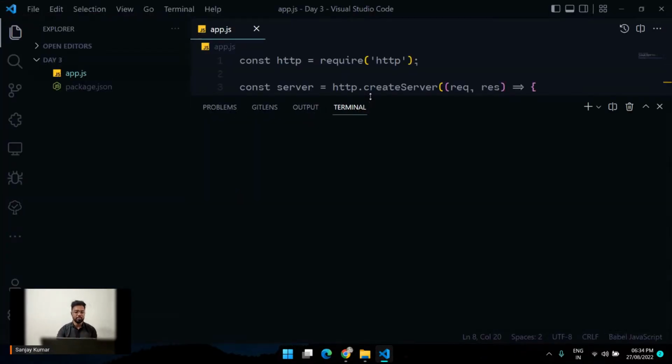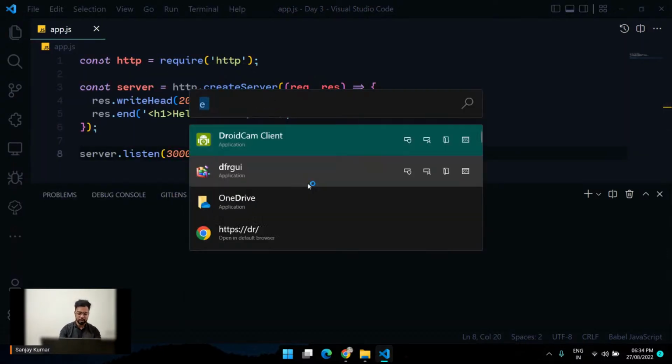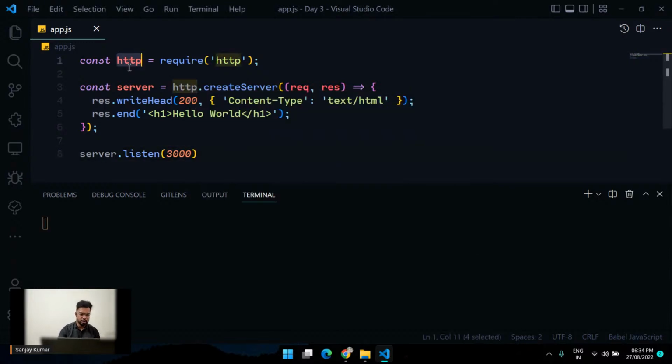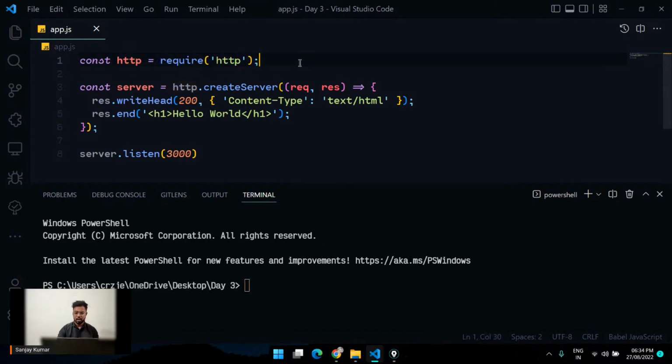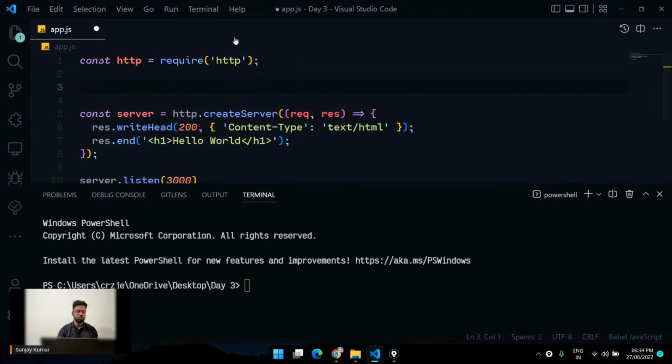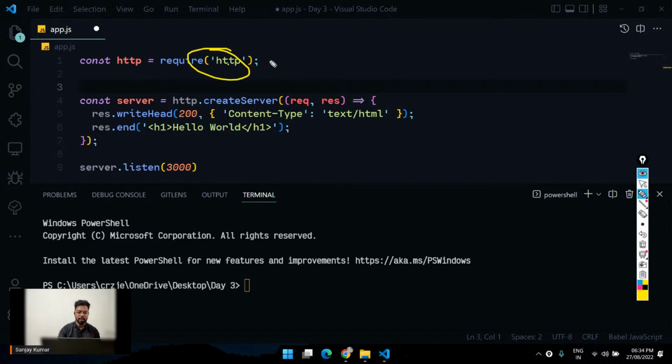Yesterday we created our first server using a module or a package. These things are called modular packages. It's this thing, HTTP. It's just a file with a bunch of functions that we can import and export from another file. So we are importing it here. This is a package, and we could have also created a package, but right now we are not doing that. We are just using this HTTP package, which was provided to us by Node itself. This HTTP package has multiple functions that help us to create the server application.